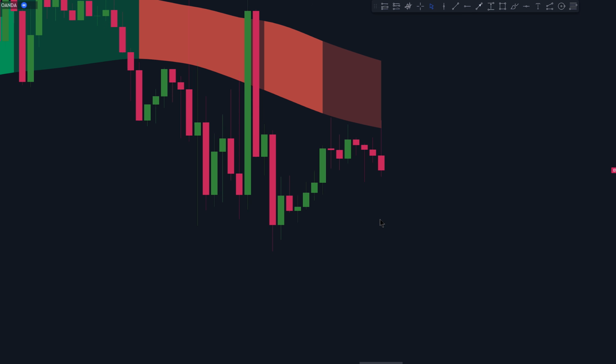So the first thing that we're going to look for is a pullback in a bearish trend. A pullback in a bearish trend happens when the price is trading below the ribbon, and then the ribbon changes color from bright red to dark red. This is a pullback. Now remember, if any of these candles during the pullback happens to close above the ribbon, this entire setup becomes invalid. Next, you're going to take the Anchored VWAP tool and place it on the very last candle before the start of the pullback. That is going to be this candle that is in between the bright red zone and the dark red zone of the Market Bias indicator.